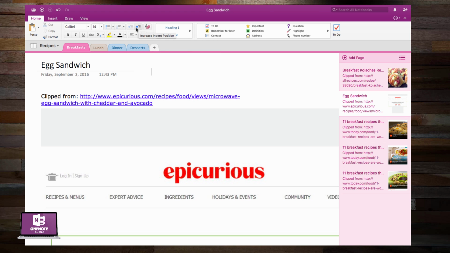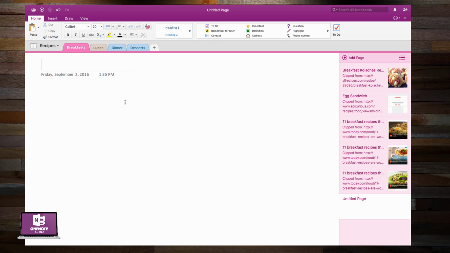Indent, all of these, and decrease the indent position. And then we have these right here. These are tags. Let me create a new page that I can play with here. Maybe I'm putting in some info of a restaurant, and I want to put their number.